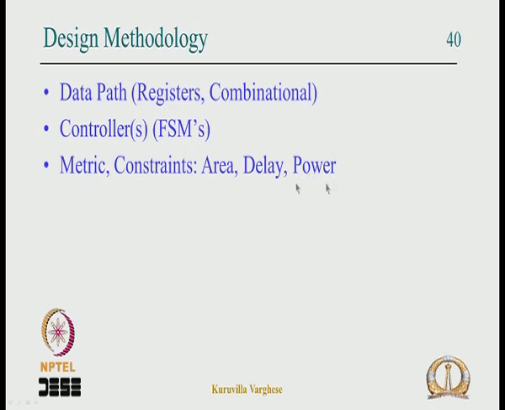So these are conflicting requirements. It is not that you can have small area, small delay and small power. So where one goes for small area, some block you may get a larger delay, and when you go for a very fast circuit you may end up with a large area and a large power dissipation.